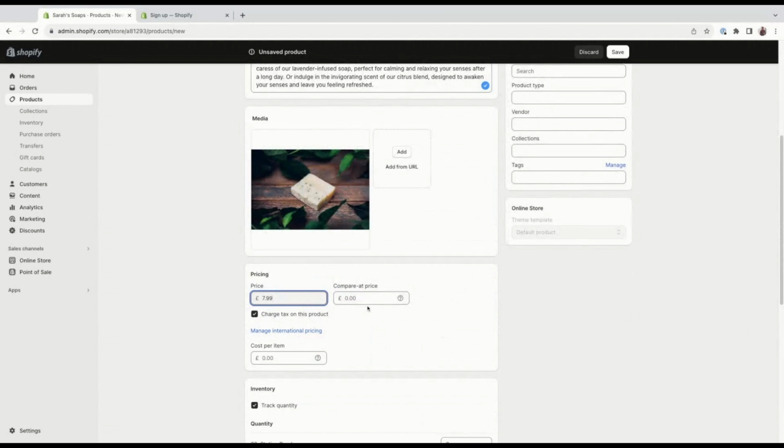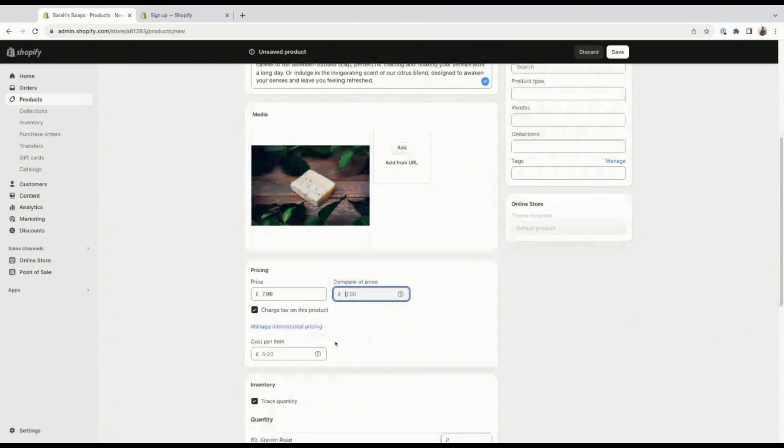But what this button does is, for example, if I had this set to $11.99, when a website visitor is viewing the product on the store, they would see $11.99 with a strike through and then $7.99 as the current price. So it would show up as a sale price for the customer.